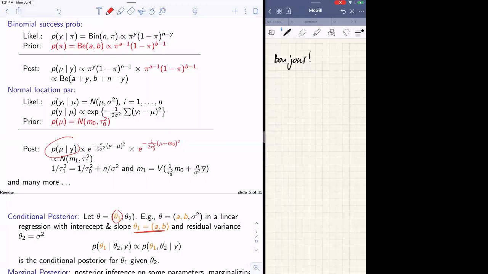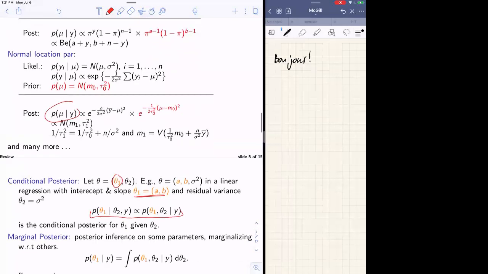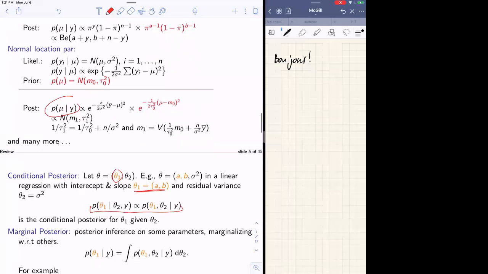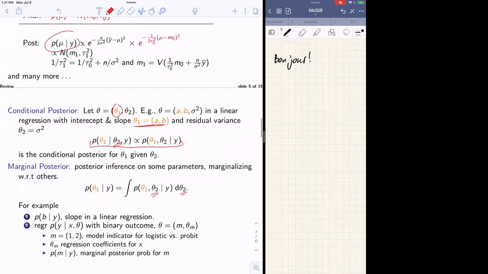Then we might want to report the conditional posterior, like the conditional of the orange parameter given the remaining black parameters, the way it is written here. That is known as the conditional posterior distribution. Or we might want to report the marginal posterior distribution. Rather than conditioning on values of the other parameters, we might want to remove them by integrating out, and we're reporting the marginal posterior on the parameters of interest.